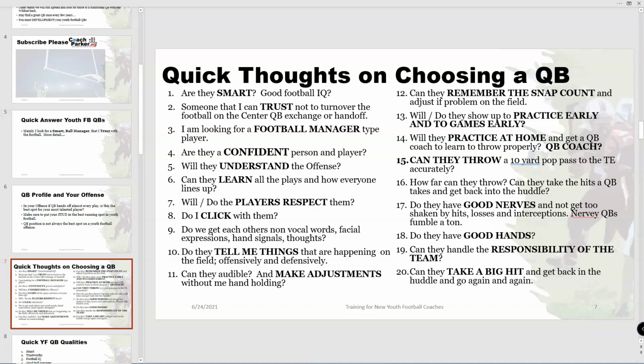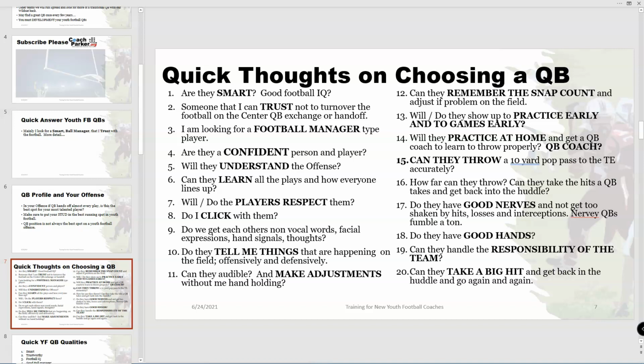Be able to talk to them, and they're not going to turn the ball over every 5 seconds, and they can deal with the center and talk to the center and make sure the exchange and handoffs are okay, and that I can trust them handing the football off, and they're not going to fumble the football or make a pitch to the ghost back, because the back has gone somewhere else. I want to be able to trust this person that they're not going to turn the football over, really.